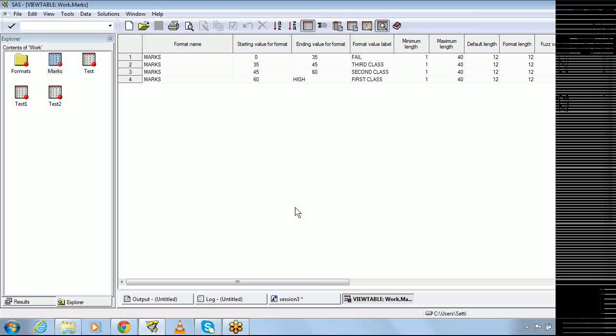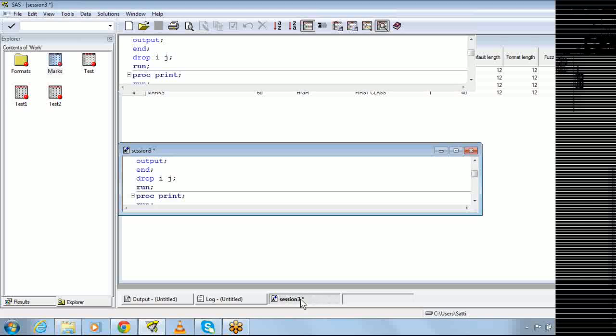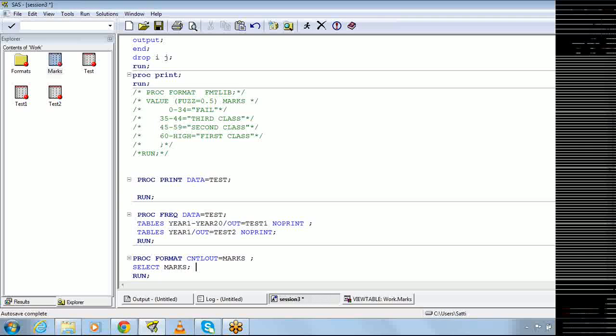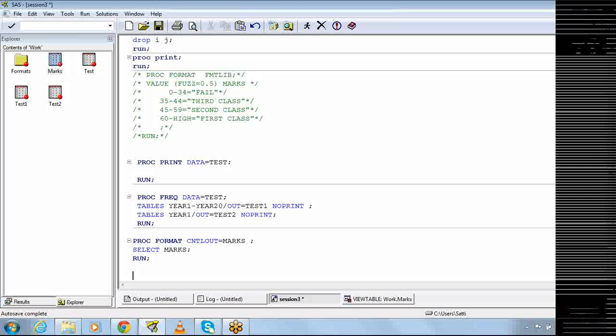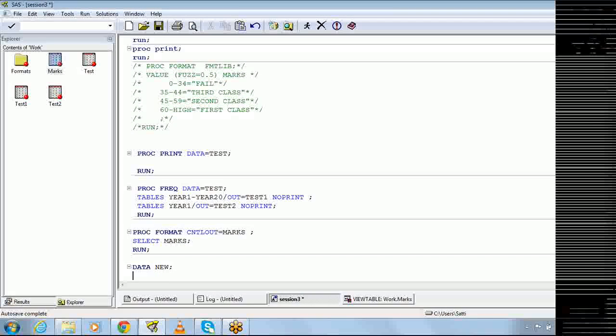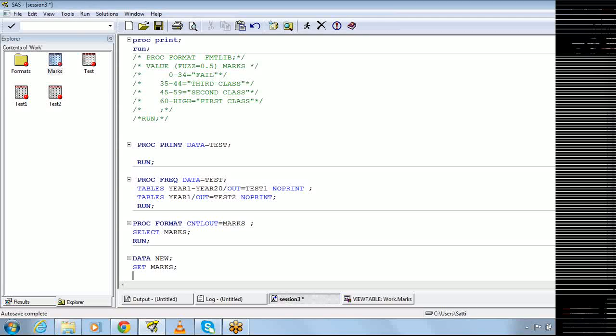Go to session 3. Write a data step. Data new; set marks; keep fmt name, start, end, and label.